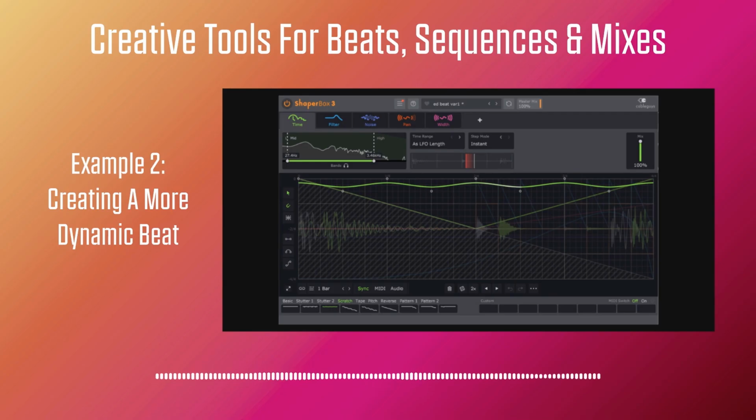I've used 5 distinct destinations: time, filter, noise, pan, and width, with each being driven by a custom source shape. I'm using a gently undulating shape that I've drawn in to modulate ever so slightly the timing element of the beat. This pulling and pushing of time values has lent itself to generating an interesting beat sequence.